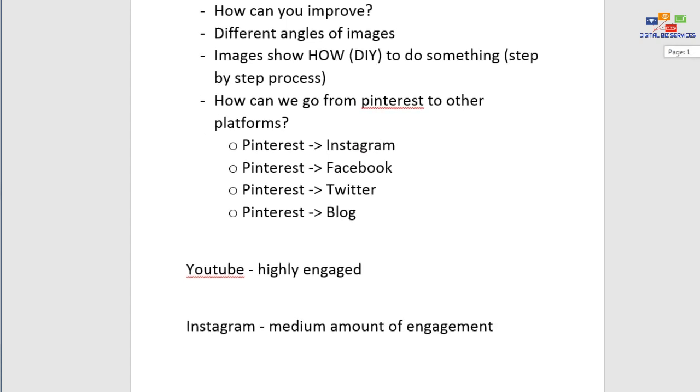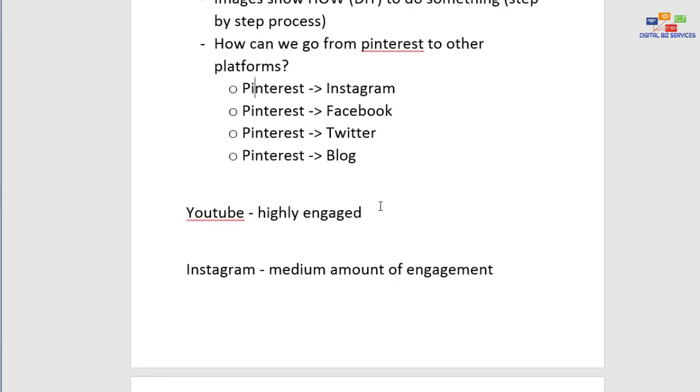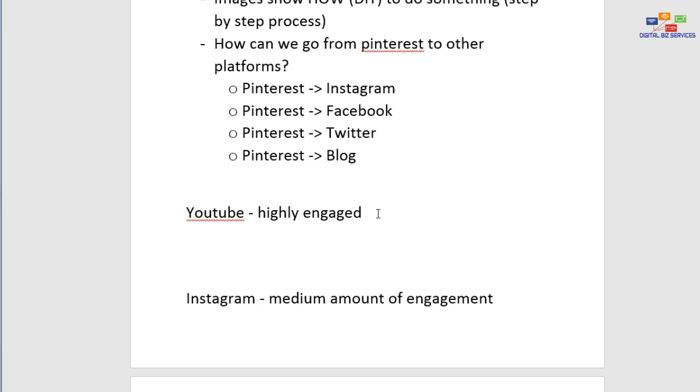Okay, so knowing that in mind, we also have YouTube videos. With YouTube videos, we found that the engagement level was very, very high. So with YouTube, we have highly engaged, but we're dealing with videos. We're not dealing with images anymore. So we can't necessarily upload from Pinterest to YouTube, but we can post from YouTube to Pinterest, right?